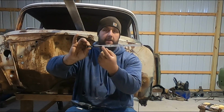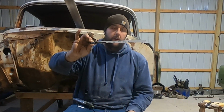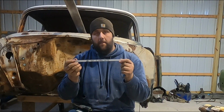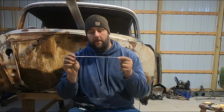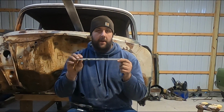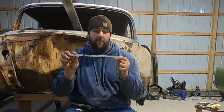I don't usually run mine this long, they just get folded over if you do. And the good thing about hacksaw blades is they are in pretty much every hardware store you can go to. Even a very small hardware store will have hacksaw blades. If you buy these in bulk, then you can get them cheap. Usually they're about $1 for one of these, and you can get 3 blades out of them. You can see where you can save a lot of money.